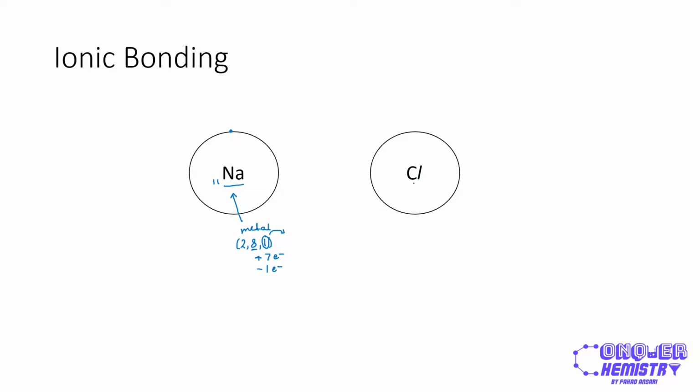Before I show the transfer of electrons, let's take a look at the chlorine atom. Now this is a nonmetal atom, and the proton number of chlorine is 17. So its electronic configuration would be 2, 8, 7. Again, two options for this atom. Either it could lose 7 electrons so that the second shell, which is already complete, becomes the outer shell, or it could just gain 1 electron and the 7 becomes 8. So if it gains 1 electron, this outer shell or valence shell will become complete.